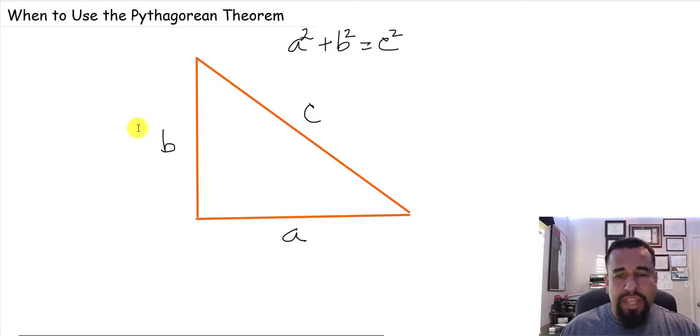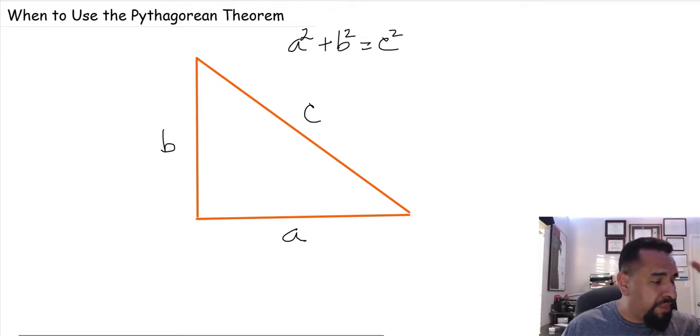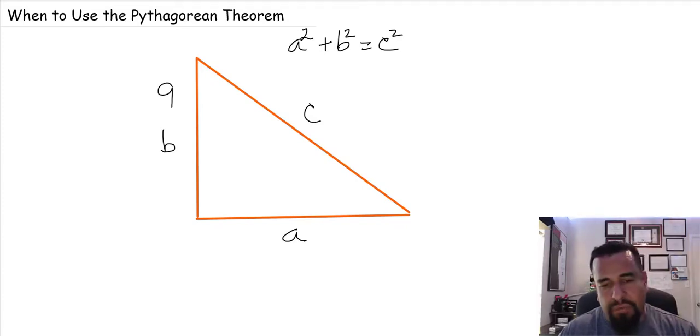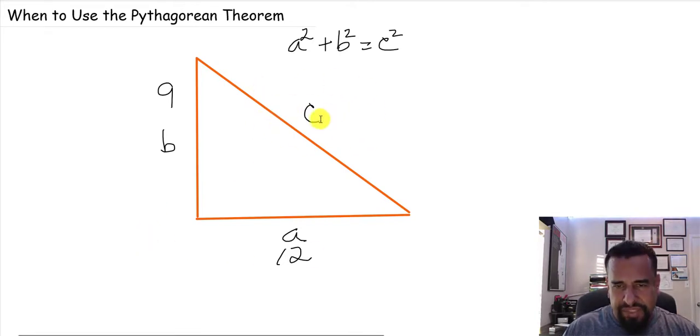And now that you know all that, let's go ahead and give it some values, right? I wrote some down here. So let's say that the value for a here is going to be 9 units. And the value for this one down here, what did I put? 12. All right, let's make that 12 units. So now, obviously, we want to find the value of c. Notice here, c. So let's plug in what we have, 9 and 12. So we're going to put in a 9, and we're going to put in a 12.